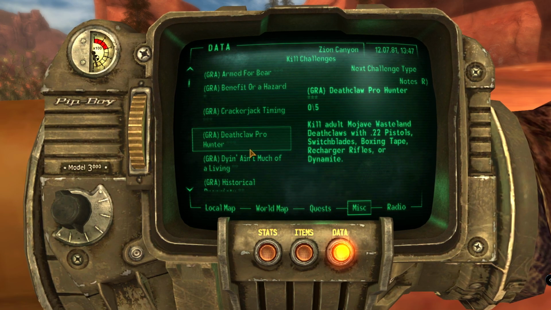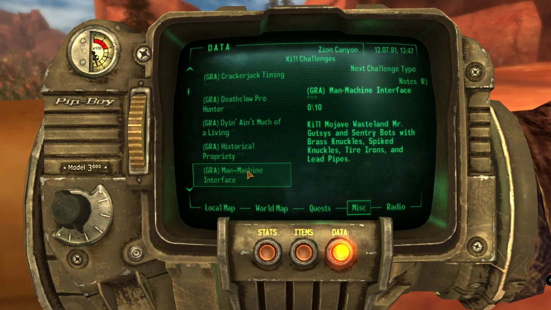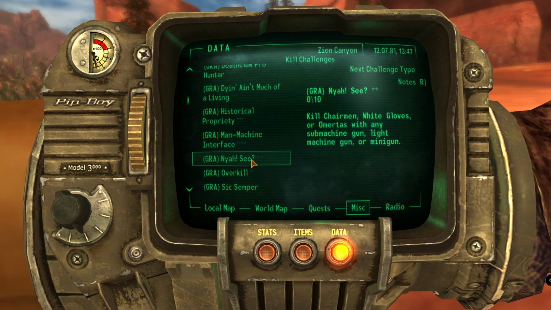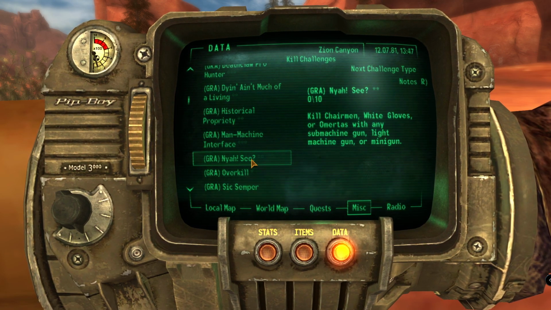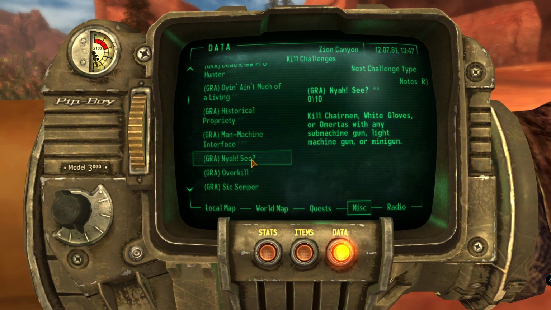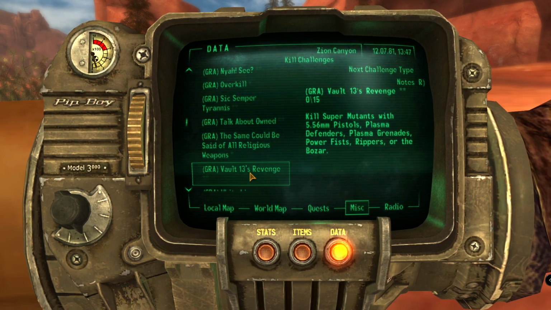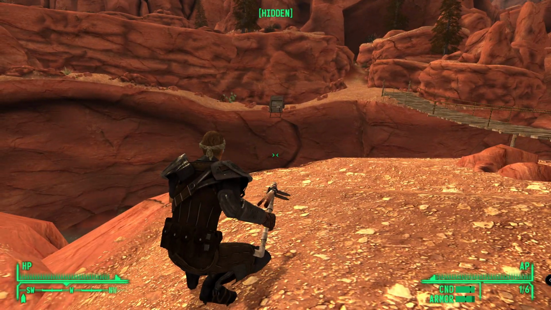Death Claws, Legion, Caesar, Mojave Wasteland, Gutsy Sentry Bots, German White Gloves or Omertas, Submachine Guns. Are these white gloves? Omertas, so I think this is it, right? Are they Omertas or something? White gloves? Overkill. Feral ghouls, super mutants. I think I wanna recheck.